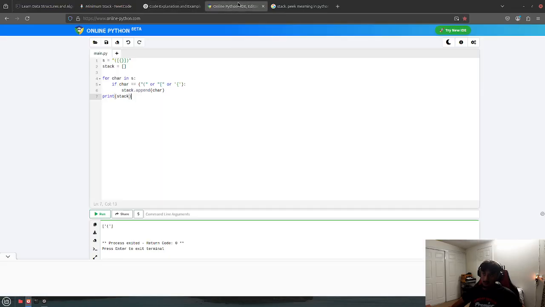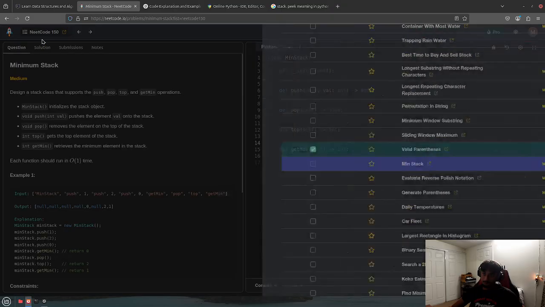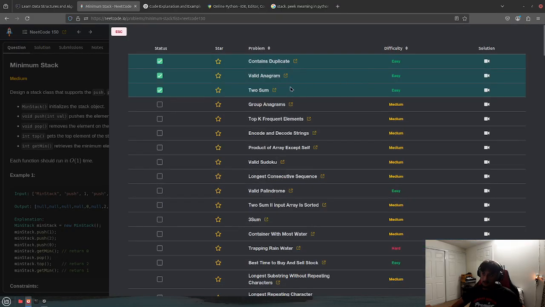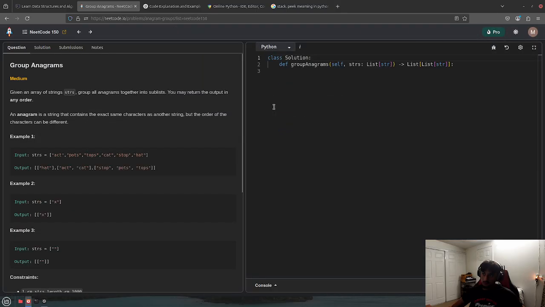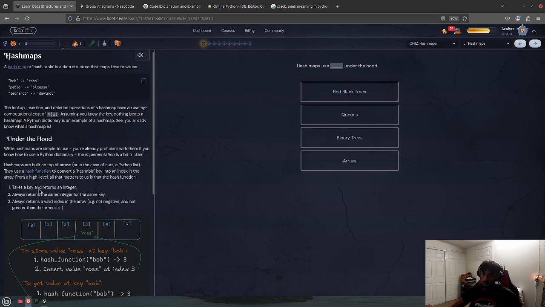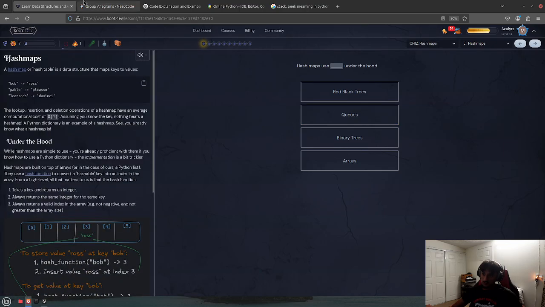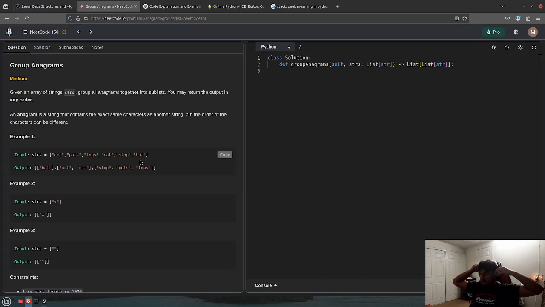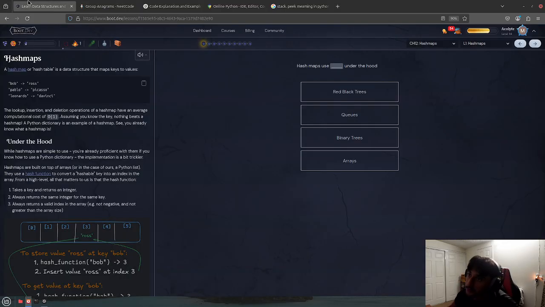Thing is with NeetCode, we're supposed to be doing these. But when do I learn hash maps? Right here. It's all good. Alright. This was rough. I gotta get better. That was hard.